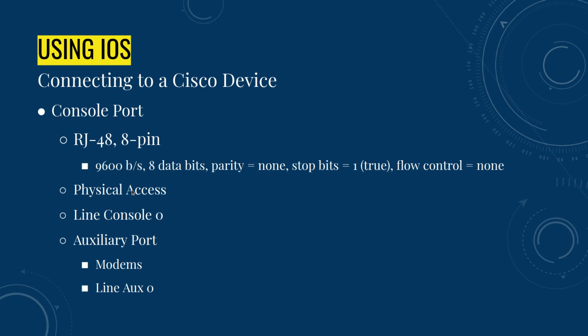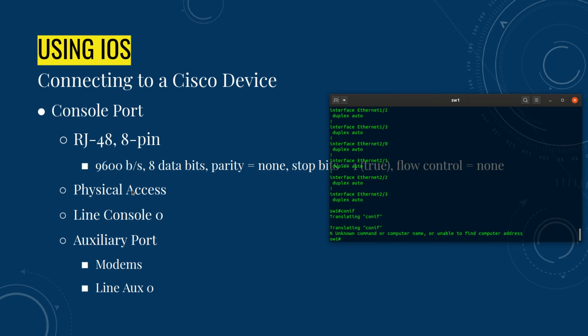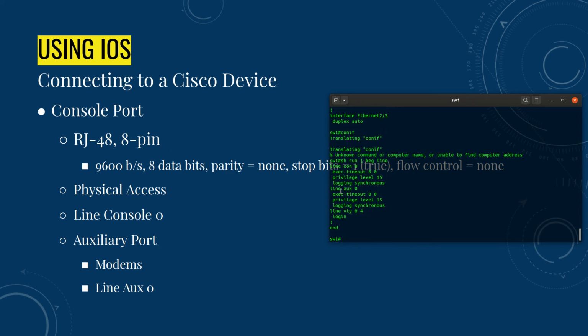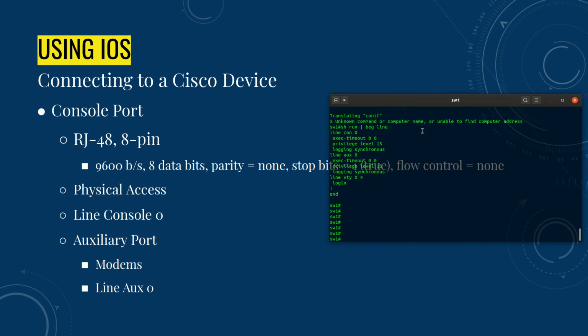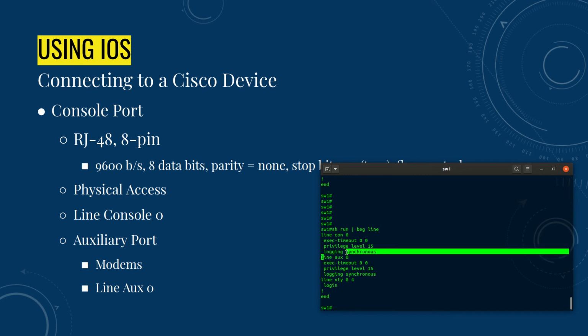What you would do is you plug into it, and that is the console port. I'll do a show run, and I'm going to begin line. Where you see the command line, here are the lines actually. Here's line con 0. That's short for console. Again, this is an oddball. This is an auxiliary port. Switches tend not to have auxiliary ports. An auxiliary port is for modems.